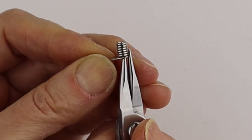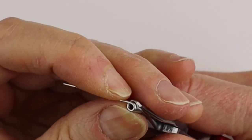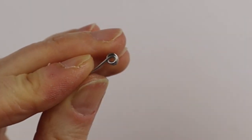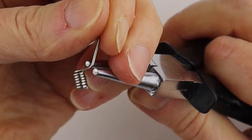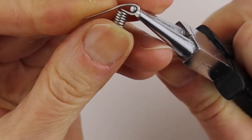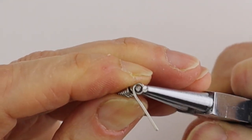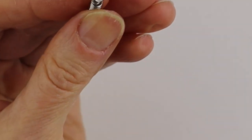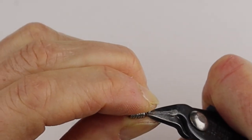Once you've done all your loops, hold it with your smaller pliers and give it a little bend across the middle. If it's not quite centered, put the pliers on the other side and give it a little tug. Then get your larger round pliers and bend it around to form the loop. Work it in a little bit more so it's centered at the top, then take your cutters — not your best ones — and give it a good clip.